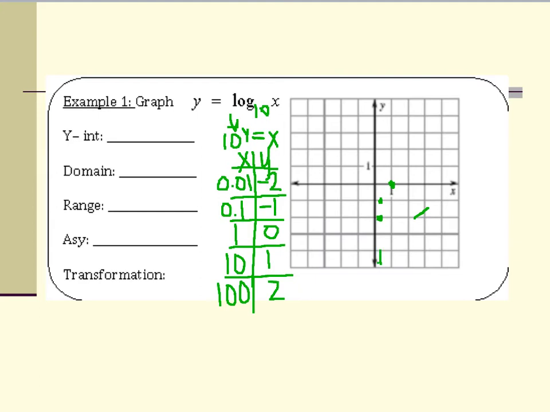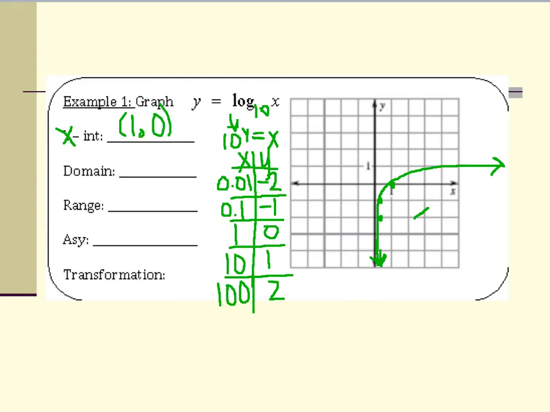So I'm going to draw my nice curve in here. It's going to look something like this. Okay, so our y-intercept here doesn't really cross the y-axis. If you look at it, because it's the inverse, now it approaches your y-axis, but it never ever touches and never ever crosses it. Previously, we had it approach the x-axis and never touch and never cross. Now it approaches the y-axis. So we can't do a y-intercept because it doesn't have one. So we're going to change this to our x-intercept. And our x-intercept is the point 1, 0.